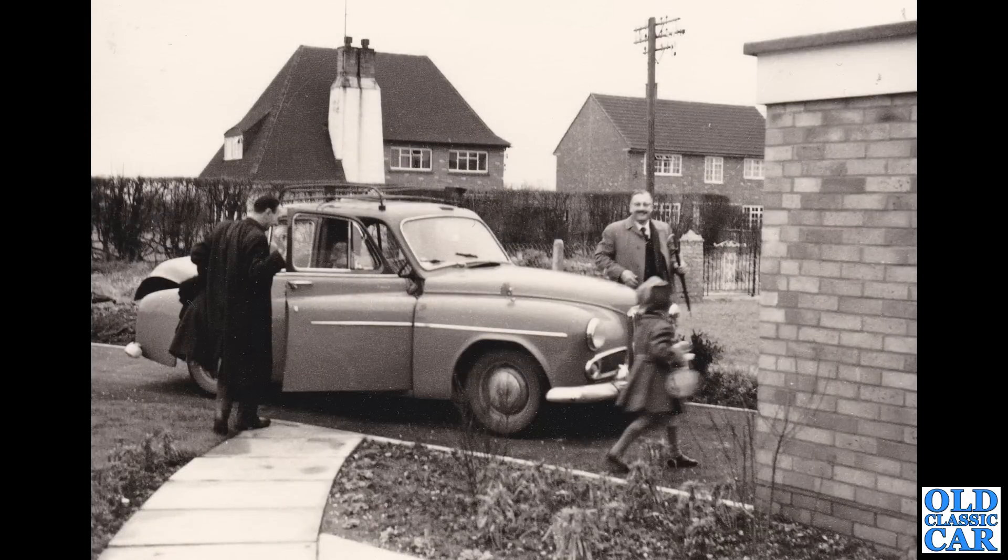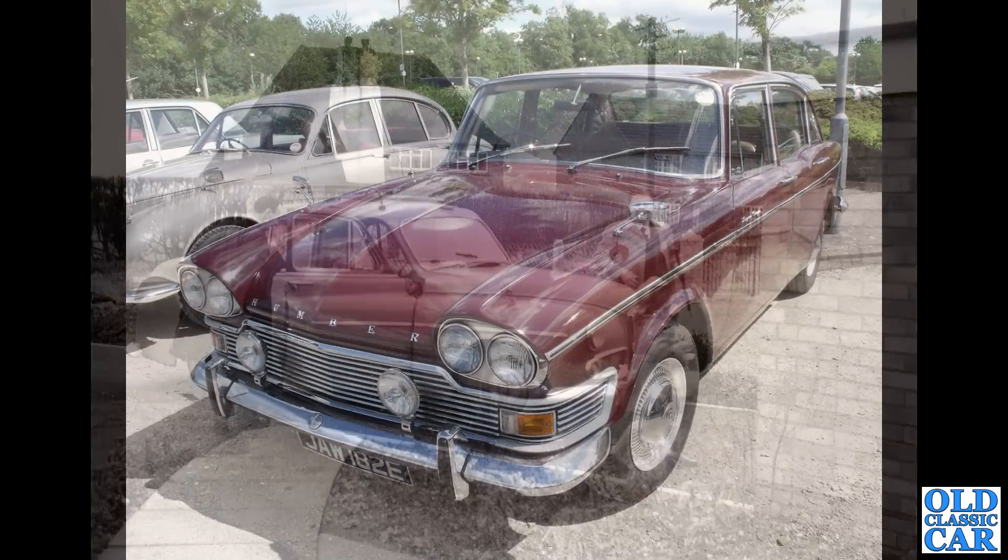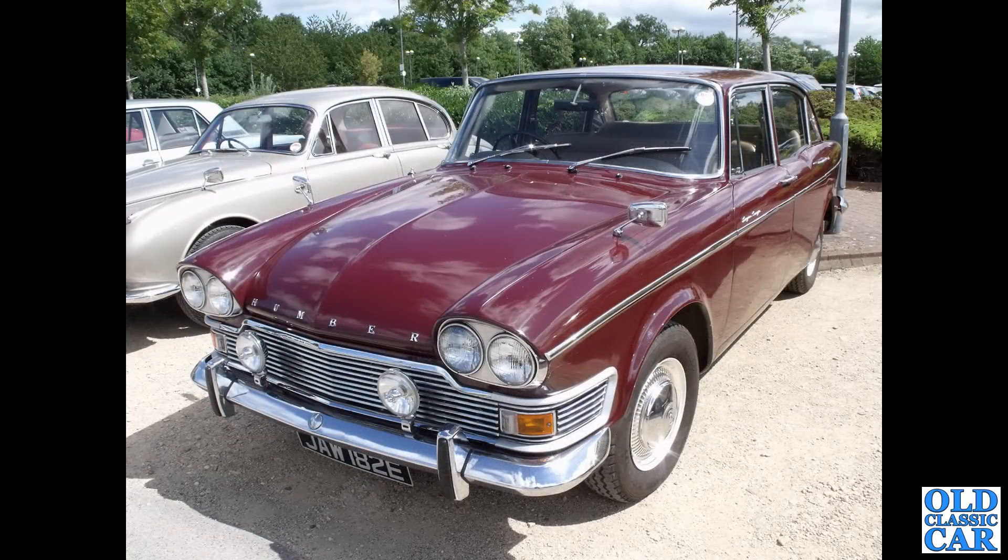Back to the period black and white photos — an early 1950s Humber Hawk. I'm guessing this scene dates to the mid-1950s. The car looks a little bit grubby, and there's a nice period roof rack — maybe it was a holiday trip, who knows. A really nice Shropshire-registered car seen down in the southwest, and a 1967 Humber Super Snipe with the slightly square roofline compared to the earlier cars.